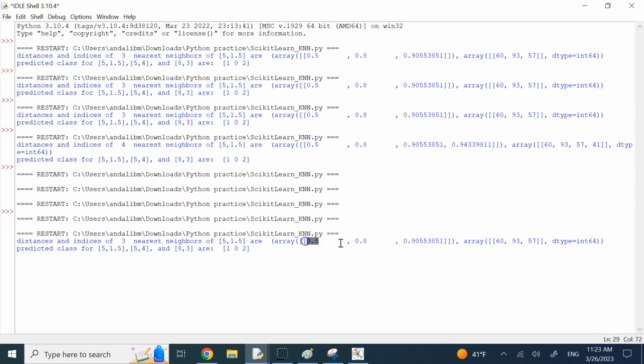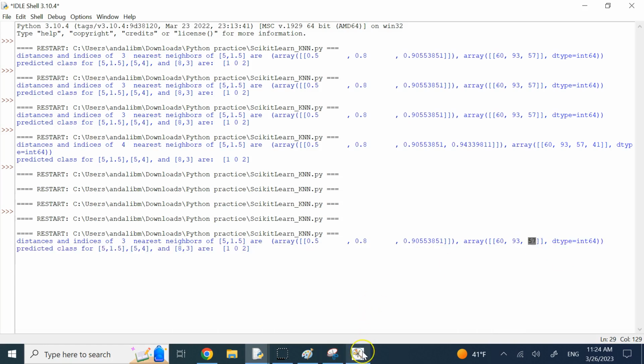The distances are 0.5, 0.8, and 0.9. These are not the data points, these are the distances of the data points. Well, what are the data points themselves? It doesn't give you the data points directly, it gives you the indices of the data points: data number 60, data number 93, and data number 57.